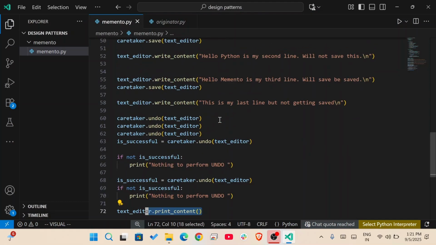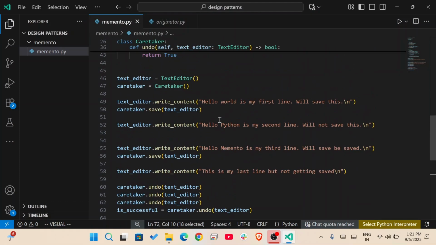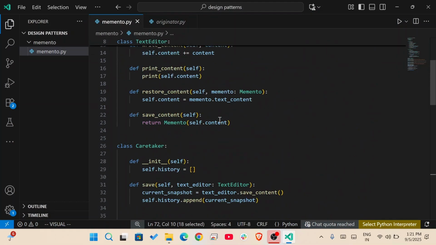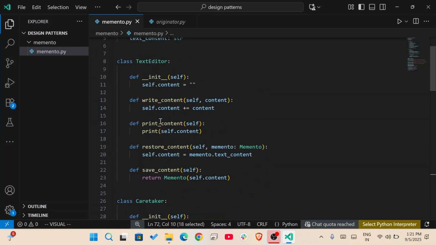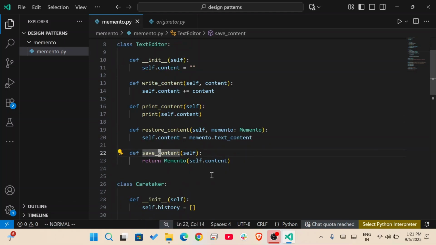We were able to implement the undo functionality using the Memento design pattern. So the 3 components of the Memento design pattern were the Memento itself, which is the read-only snapshot of the state of the originator. Here the originator was the text editor itself. The originator should have the functionality to restore its state and save its state using Memento.